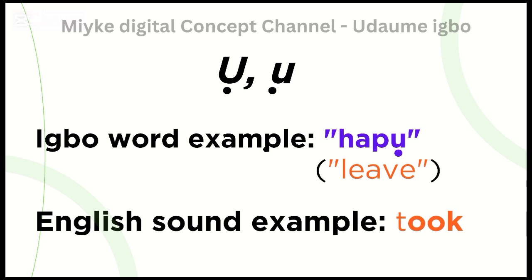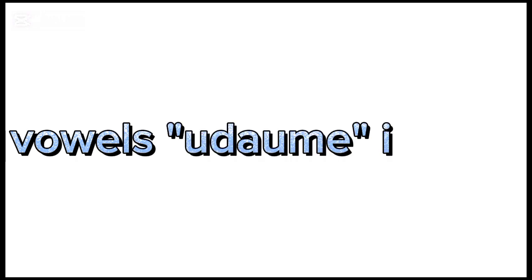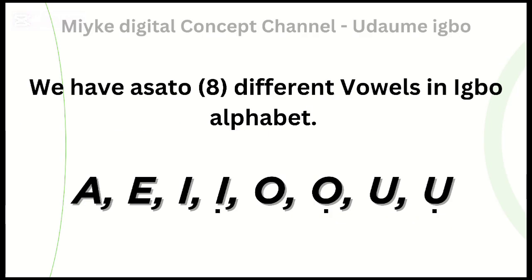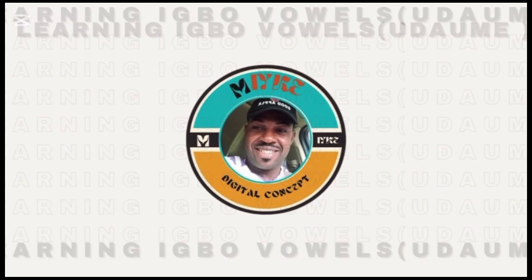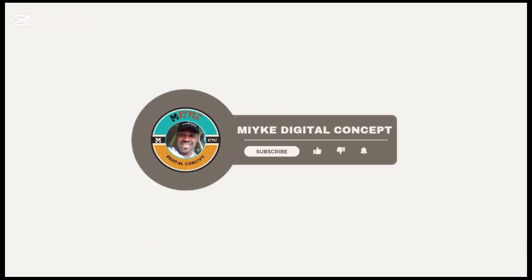So practicing all this regularly on your own will help you to know how to call these and even use them to create words, or when making a sentence, be able to call accurate wording so that it makes meaning. And doing so, you are doing so well in learning Igbo. So keep practicing, keep learning, play the video often, make a challenge of learning how to pronounce those words the way I pronounce them.